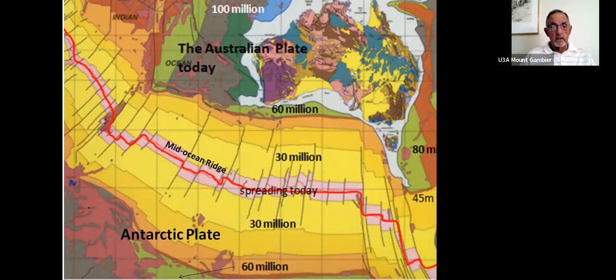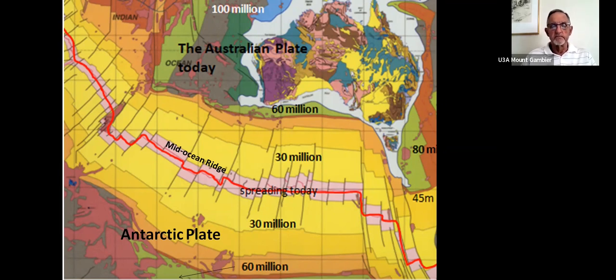In previous discussions of plates, particularly Africa, we've outlined how oceanic crust can be dated and that it occurs in almost zebra-like bands on the ocean floor. It's forming today where the red line occurs in the mid-ocean rift between the Australian plate and the Antarctic plate. And this is progressively adding oceanic crust to our plate and to the Antarctic plate, and is the reason we are moving north as a continent. The whole plate is moving from the creation of new crust at the mid-ocean ridge.